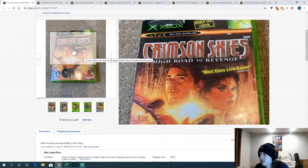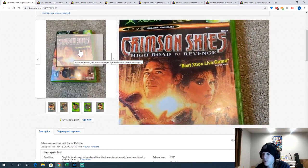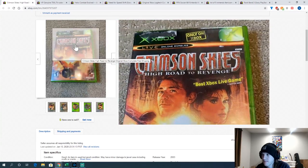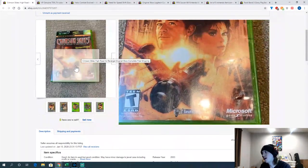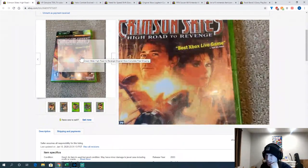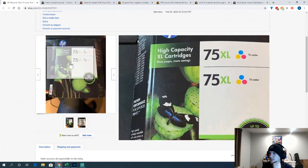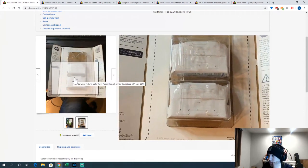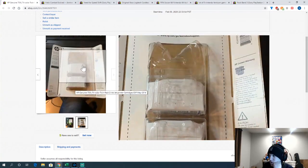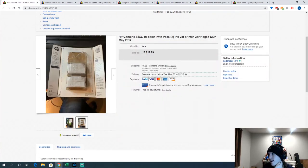Copy of Crimson Skies for original Xbox — I got one in a lot and one at Goodwill. It's not worth a lot at $5.99. It's one of those games everyone who had an original Xbox talks about fondly, but it's not very sought after or uncommon. Probably worth passing up unless you're getting it for like 50 cents. Also another printer ink sold — I think I accepted a best offer of $16.99 on this tri-color HP box. I hate these packages — so much wasted packaging, awkward to ship. But I paid $5 and sold for $16.99, so good money.